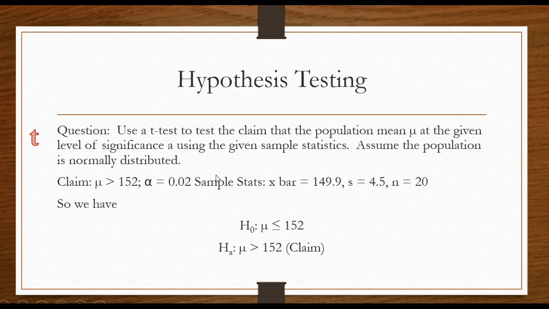Here is a t-test type situation. Why? Because the sample size is less than 30. I've got a claim that the mean is greater than 152, so my alternative would be that it's greater than 152. My null is the complement, is that it's less than or equal to 152. They've given me an alpha of 0.02. My sample statistics, note with a t, they give me the mean x-bar and the sample standard deviation, okay?